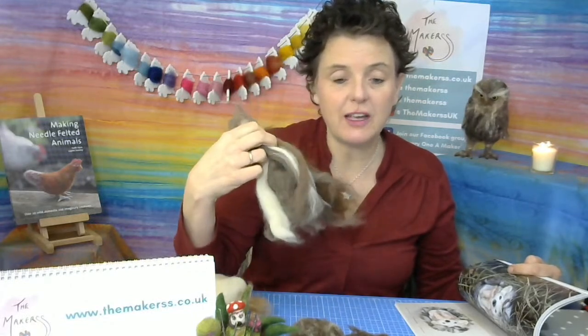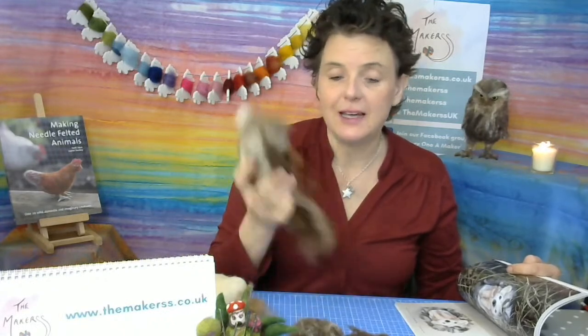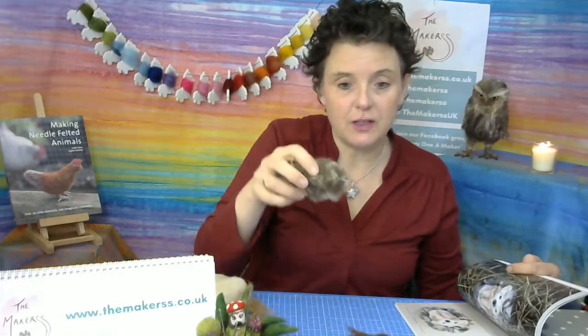We've also got some Jacob's stripe tops, which you can buy from our website, which is perfectly fine as well. But I'm going to show you tomorrow how to mix these tops to make them into a stripy top for the soft spiky cover on this particular little hoglet. And then 10 grams of white Shetland or Scudden. Now, Scudden we don't do anymore at all. Shetland, I've replaced it with Lanolin Rich Cornwall because I love it.